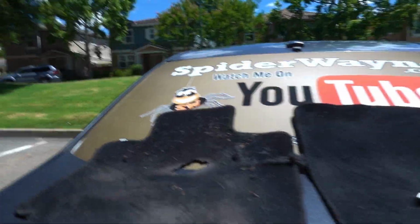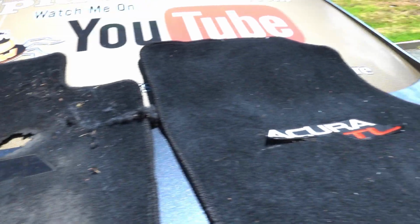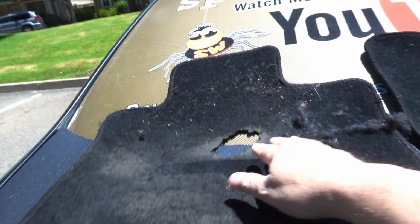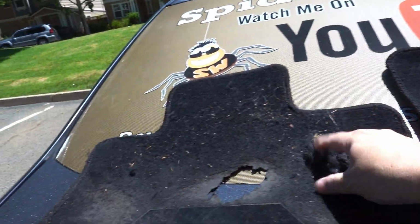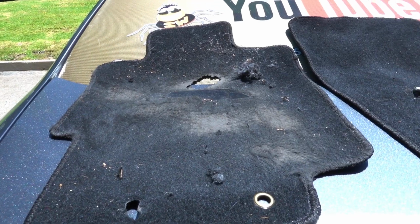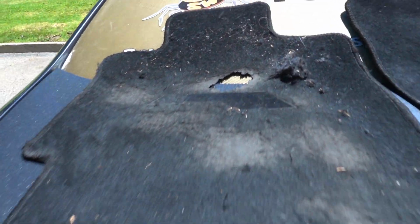Today I have these new floor mats for my car. As you can see, the old ones didn't last too long. I got these on eBay, and after about a month, all this started to come up, and then a hole started. I kept them in the car for a lot longer than that, and I shouldn't have. But look, even this ring is gone.